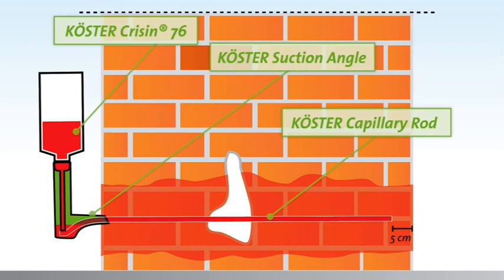The pressureless injection of the material prevents waste of the injection material and makes consumption of the material very easy to calculate. Due to the function of the suction angle, the holes are not drilled at an angle, but horizontally through the joint bed. The pressureless suction angle system uses the same capillary forces that cause wicking moisture. In this way, the waterproofing is installed into the finest capillary pores.